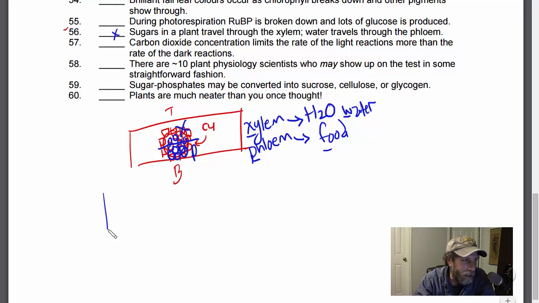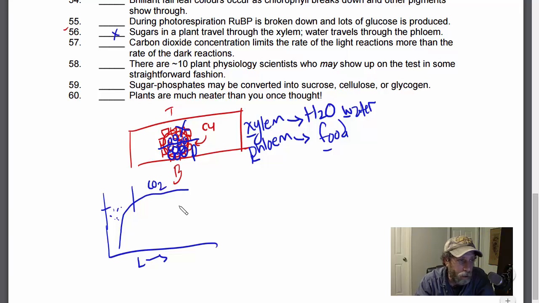And you remember we had this kind of curve, where photosynthesis goes up and then it goes like this, right? And if this is light intensity, as it goes up and you produce your ATP and NADPH here, at some point you can't use it fast enough if you don't have enough CO2. But that's needed in the dark reactions, not the light. So carbon dioxide doesn't limit the rate of the light reactions. It certainly limits the rate of the dark reactions if you don't have enough. And even if you have too much, at some point you just can't use it any faster and it'll plateau. False.